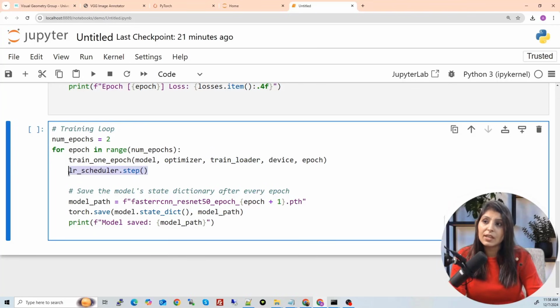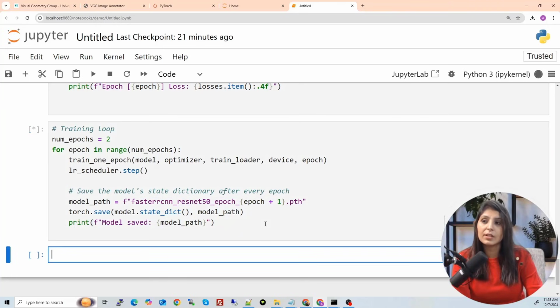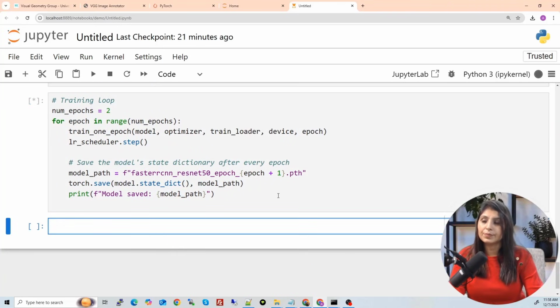And then we have a learning rate scheduler. After every epoch, this learning rate scheduler will change the learning rate which we have used in the optimizer to update the weights. And then we are saving the model after every epoch. Okay, let's run it and see if it works.